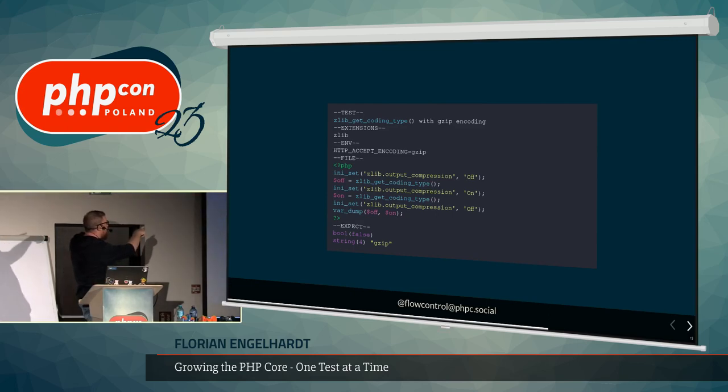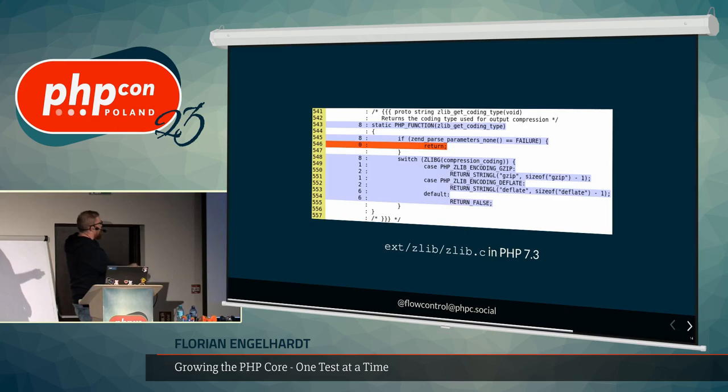So this is the version for the gzip encoding that's currently also in the PHP source repository. And then there's other versions for deflate, for BR. BR is Brotli, which Chrome sometimes sent. In case HTTP_ACCEPT_ENCODING is set to BR, that function should return false because the zlib extension doesn't support BR, or there is no HTTP_ACCEPT_ENCODING at all. And then I made a pull request, and that got merged a few weeks later, and suddenly there's code coverage on these lines. That was then in PHP 7.3, so yeah.